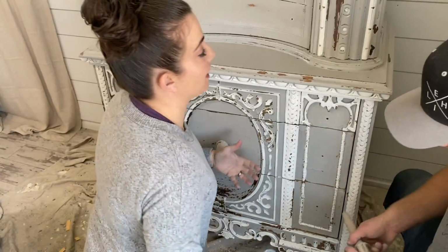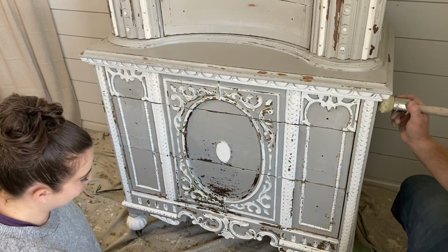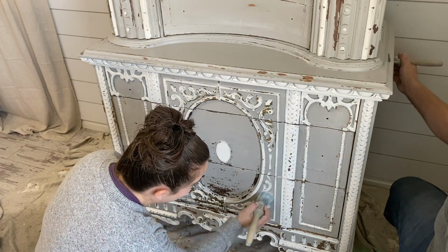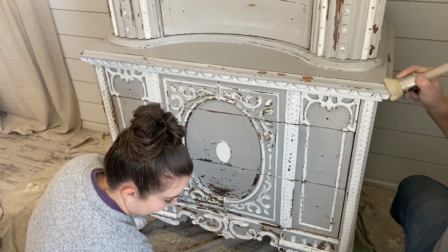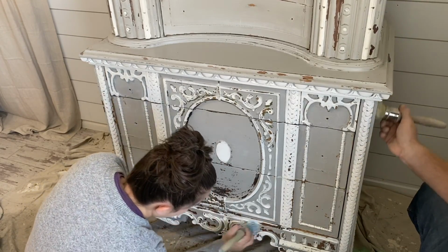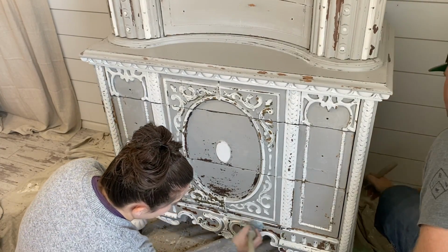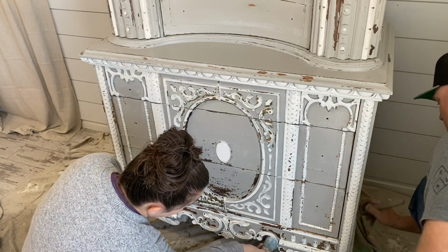The good news is that anybody that wanted us to leave some of the original finish, they're gonna get it. It chipped right through. I don't feel bad at all. It had already been painted green and gold at some point. Oh gosh, the green is like avocado green too. It didn't really show up much in the picture, but it was pretty bad.